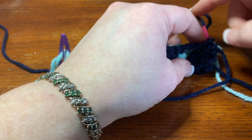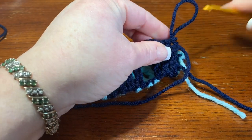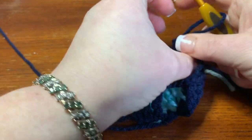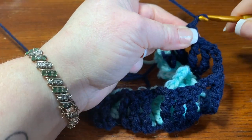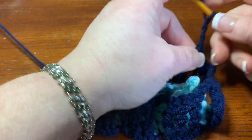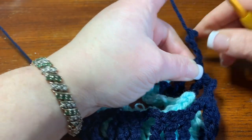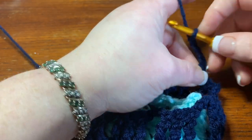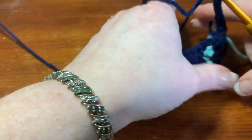So what you need to do is you take your stitch marker out and I'm going to turn my work ever so slightly to do a chain. So I'm going to chain five. One, two, three, four, and five. And this is just so that it doesn't get twisted, okay? Then I can flip it right back over.